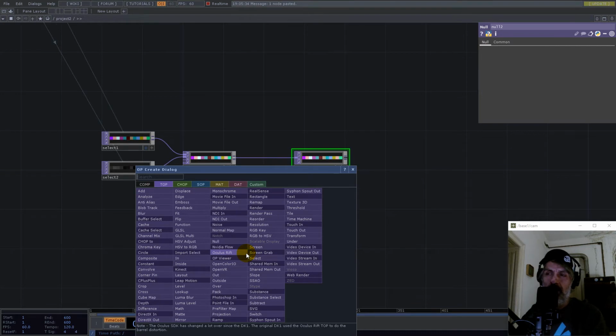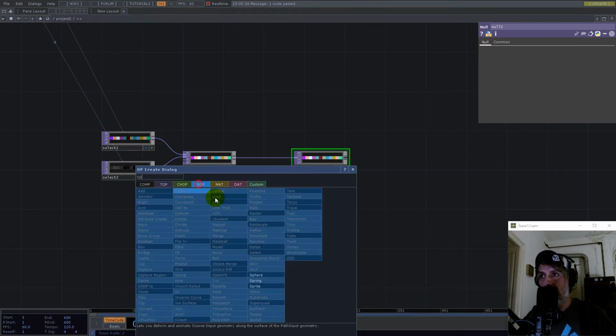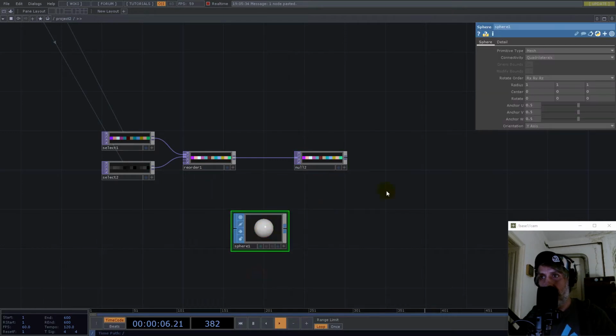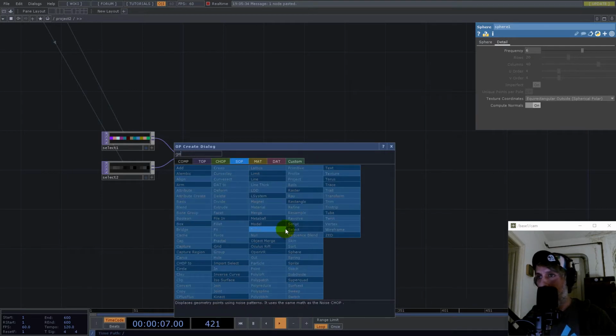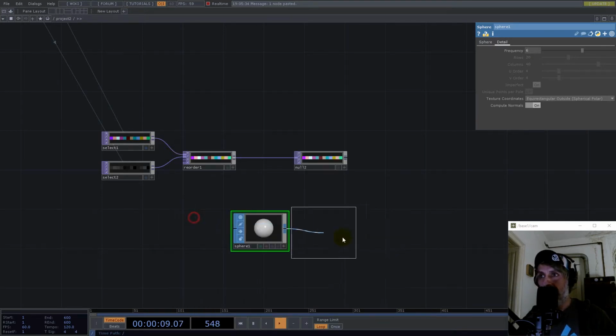And we instance a sphere. Let's grab a sphere SOP. This one will be polygon, and here we go with 6. Geometry.